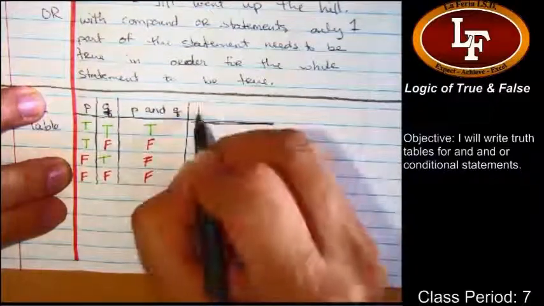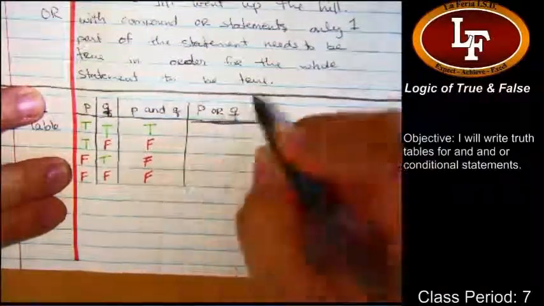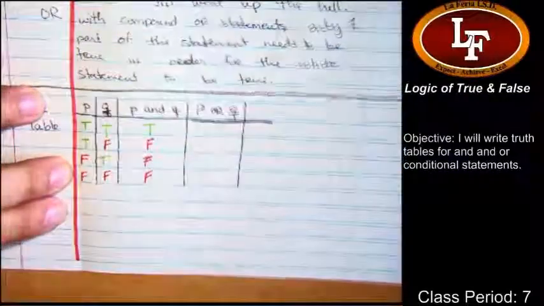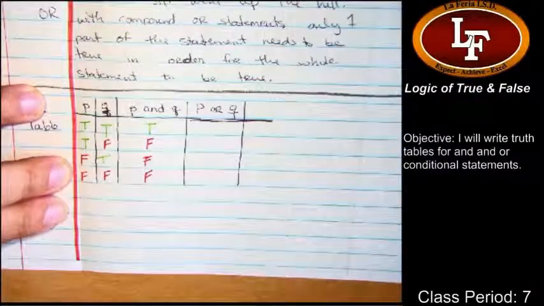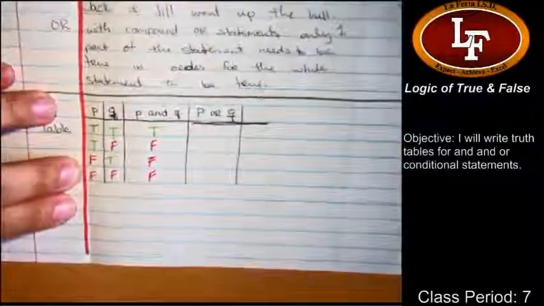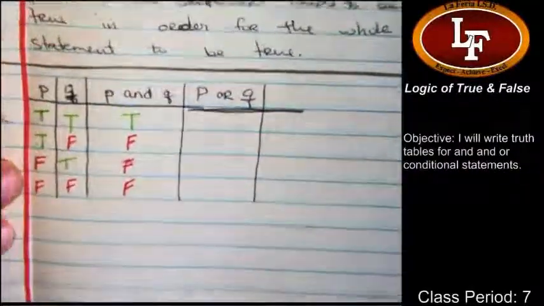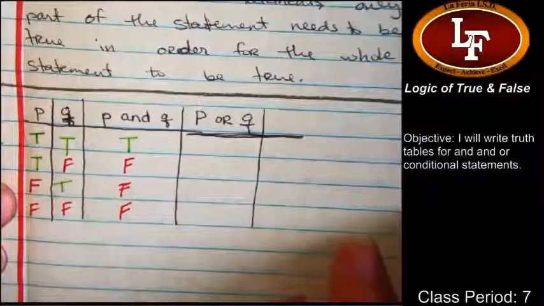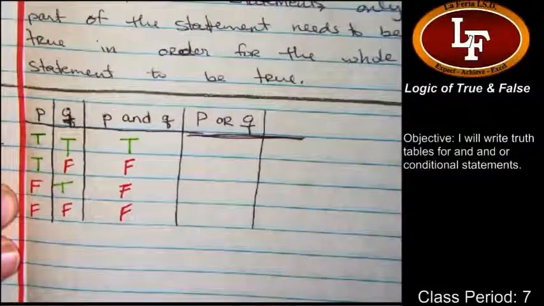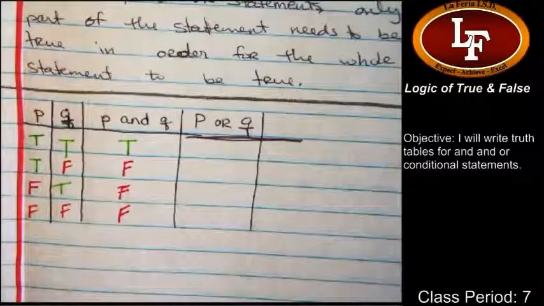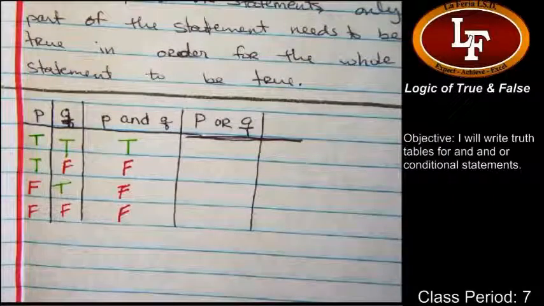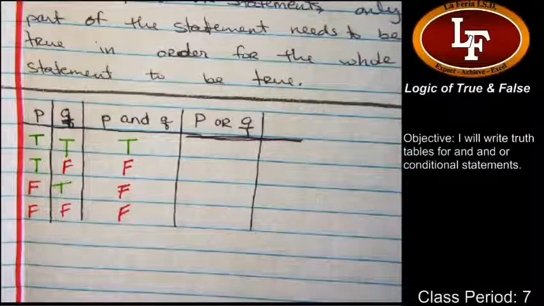Ooh, my line is messy. All right, let's look at this one. P or Q. How many truths do you have to have in order for the or statement to be true? How many do you have to have? I'm getting a one finger for the or statement. Just one of them. If the statement Jack or Jill goes up the hill is true, how many of them have to go up the hill for that to be true? Just one. Both of them could go up the hill and we're okay with an or statement. But as long as one of them goes up the hill, we're happy.